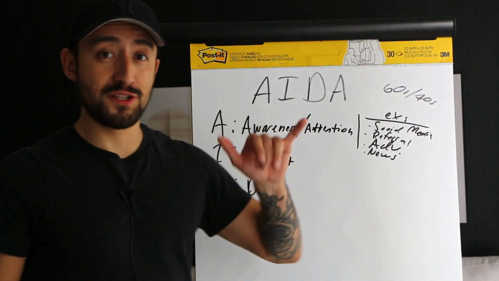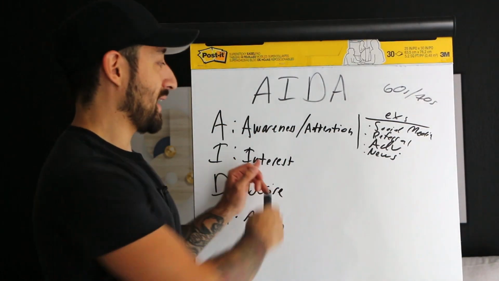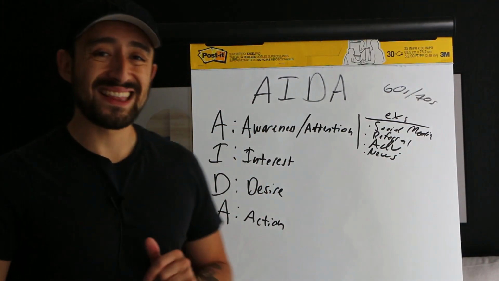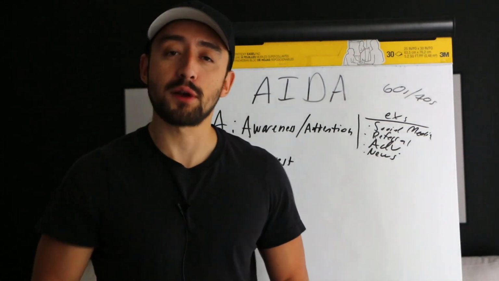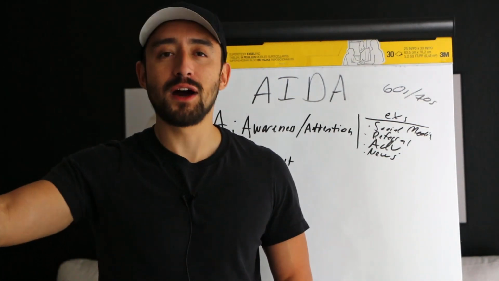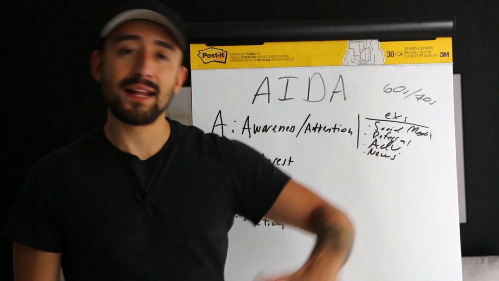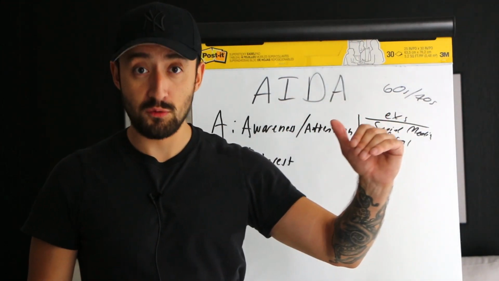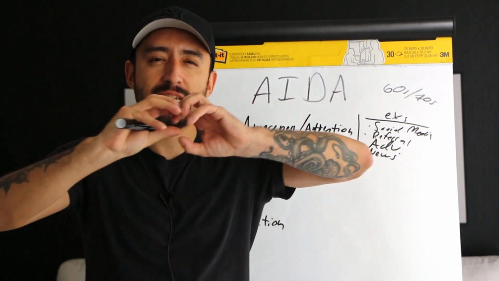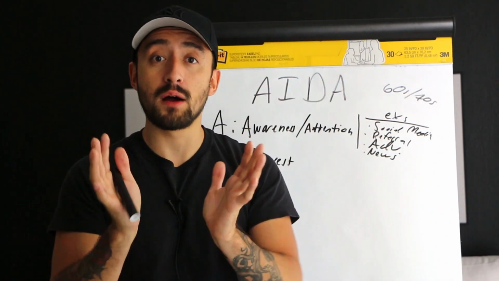If you don't get their awareness and attention at some point in time, you are never going to get their interest, their desire, or get them to take action. It is the prerequisite. You can't have someone buy something that they're not aware of, right? So this is really the first step, getting awareness and attention. And again, this is more of the top of funnel. If you want to think of it, this is the top of the funnel. We're trying to get tons of people interested, and it moves downwards from there.